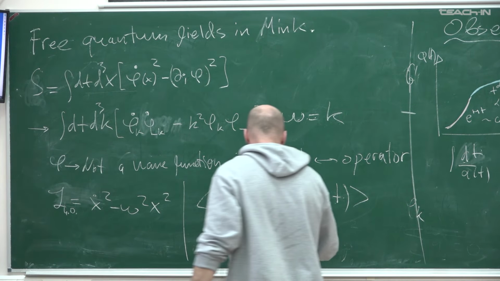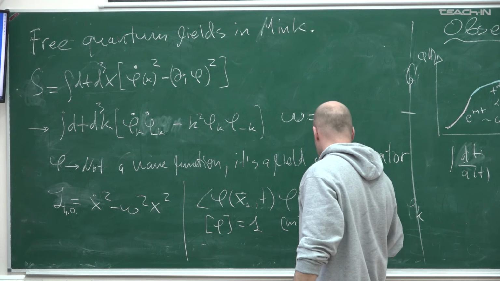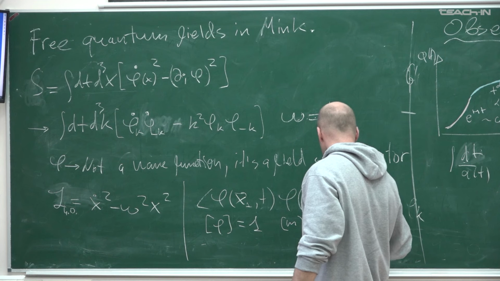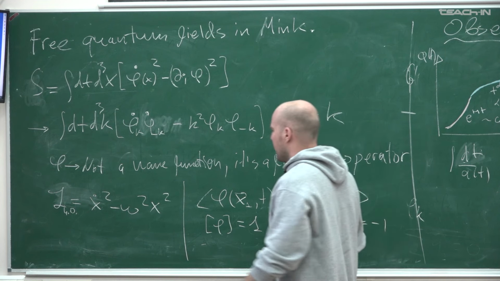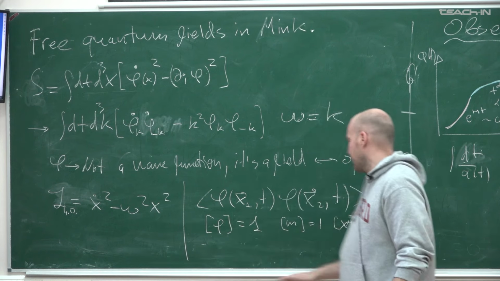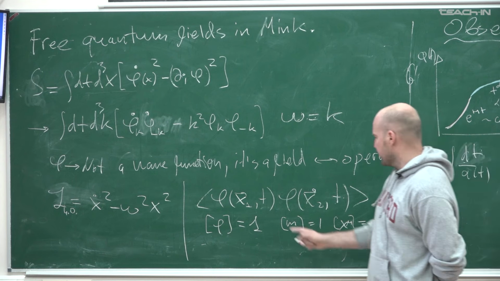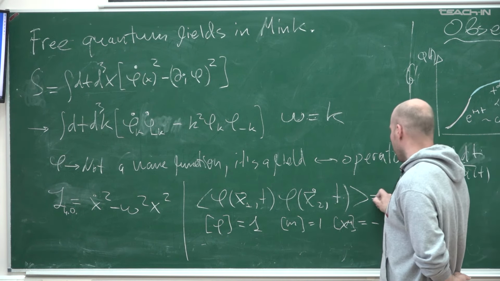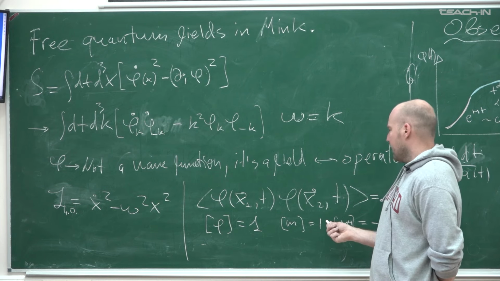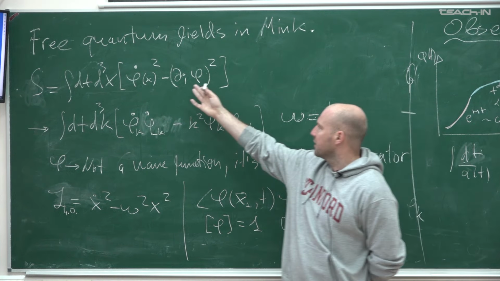So as you remember, I remind you, mass has dimension 1 and coordinate has dimension minus 1. I'm referring to the space-time coordinate, okay? So now, what is the two-point function? What can it depend on? It should be Lorentz invariant, right? This whole thing is Lorentz invariant, of course.